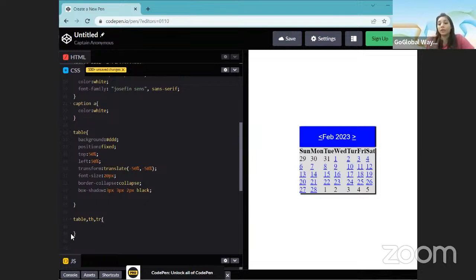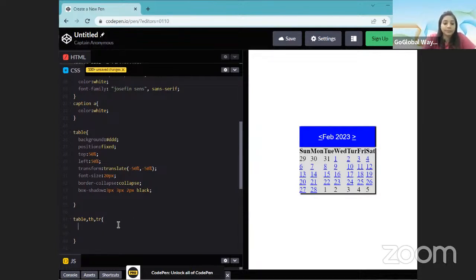Suppose three persons are all standing together. One person's name is Arzu, one is Annie, and one is Albert. If I want to call Albert, I will write Arzu space Annie space Albert, so Albert I will call directly. But if I want to call all three, I will say Arzu, comma, Annie, comma, Albert, which means I'm calling all three. This is the difference.